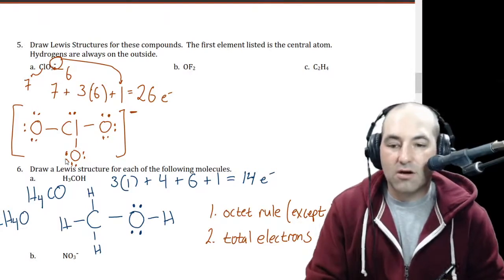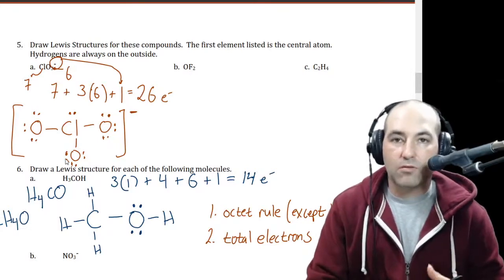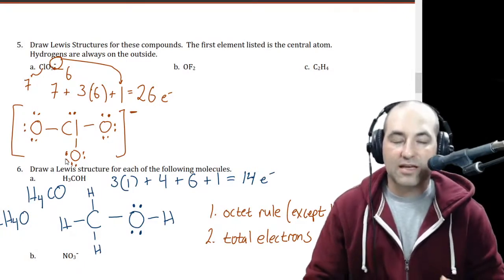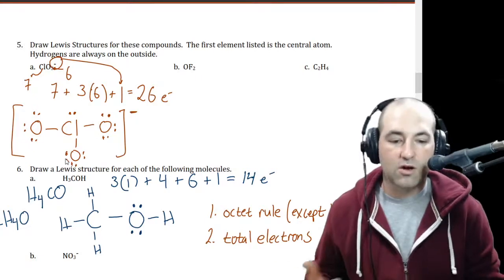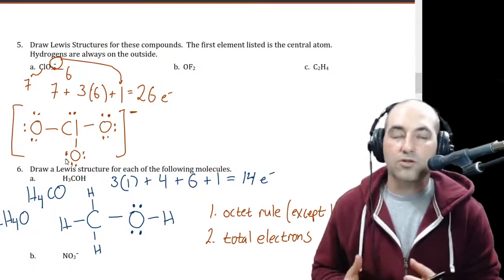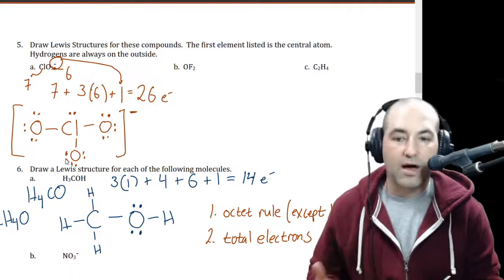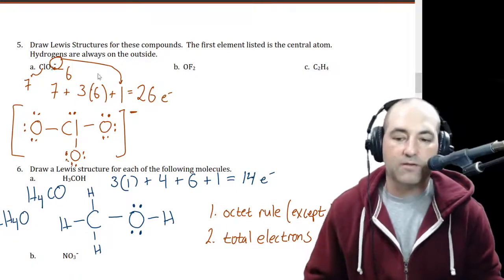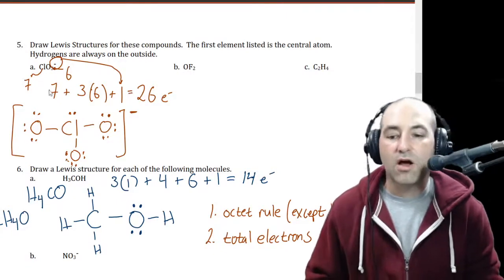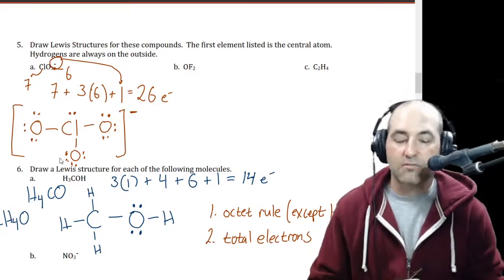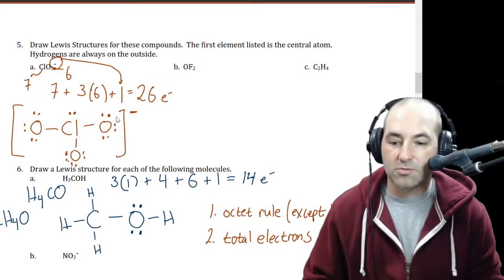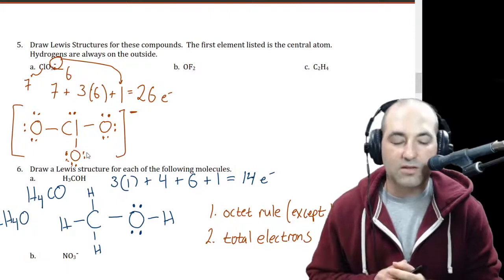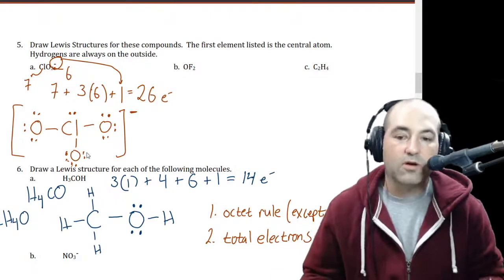And that's because all the elements below the second row, so the third row and below, can actually have what's called an expanded octet. So they can have more than 8 electrons. So in some cases, those structures are drawn with extra double bonds for reasons of minimizing something called formal charge, which we're not going to get into in this class. So for our purposes, this is a fine structure, and it's a totally fine structure for most purposes anyway. But you may sometimes find structures that have the double bond in slightly different places, and that can still be okay.